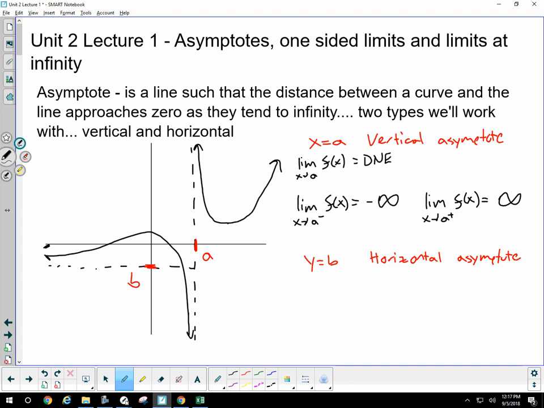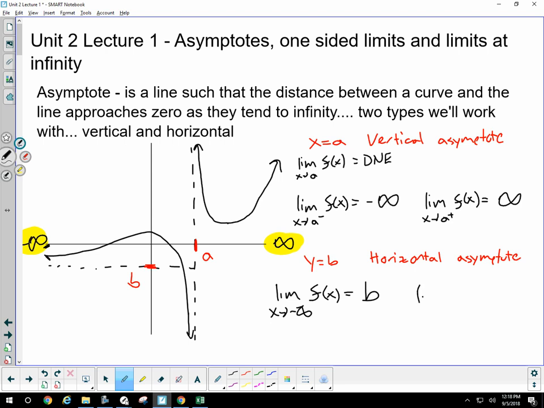So I would look and analyze what is going on all the way over here to the left. We'll call this all the way over to the left negative infinity. And all the way over here to the right, call that positive infinity. And to analyze the end behavior, we're going to have to look in both directions. The limit as x approaches negative infinity, looking at it by itself, not plus or minus infinity. And for this function, as I get closer and closer to negative infinity, my function is approaching this y equals b line. So we'd say I have a horizontal asymptote. To the left, my function is approaching b.